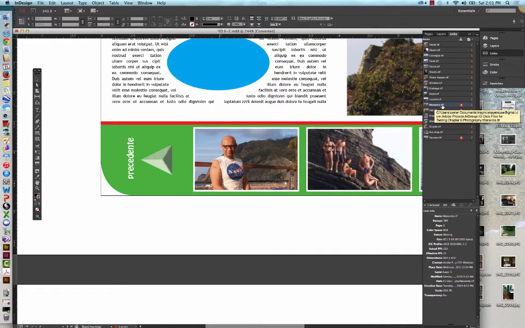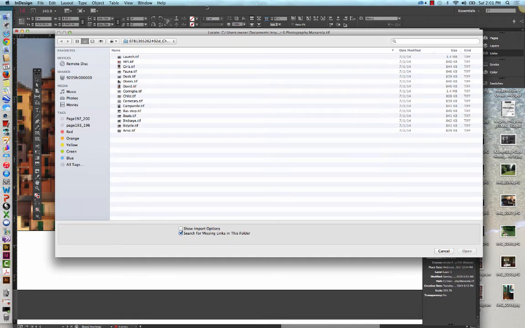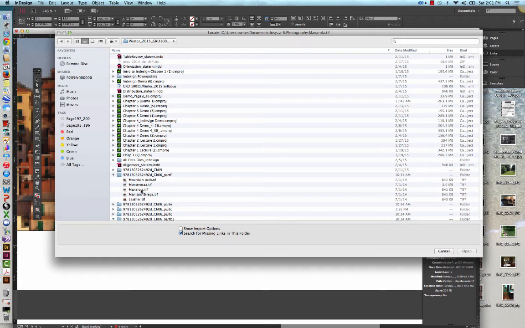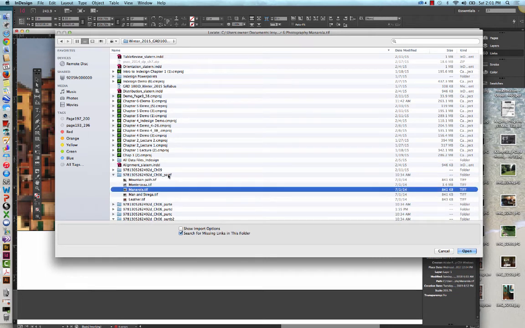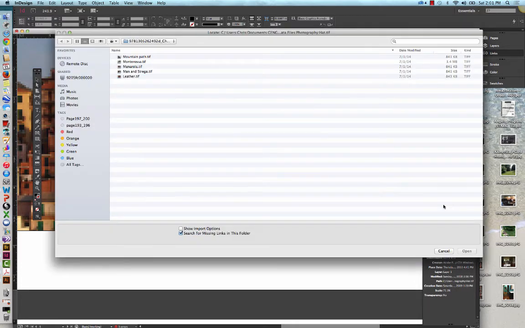So we are going to go to Manarola, and hopefully Duomo will be in the same one, but if not, we're going to go to page 5. And then we're going to go here to Relink. And again, it's Manarola that we're looking for. Not in this folder, so let's go and look at the other folders. Here we are. It is in part F. I'm going to open that. Unfortunately, it didn't also find Hat.tiff, so we are going to relink those.